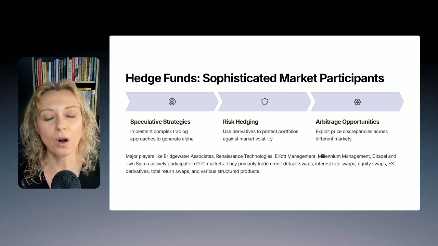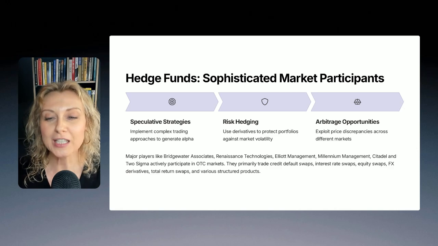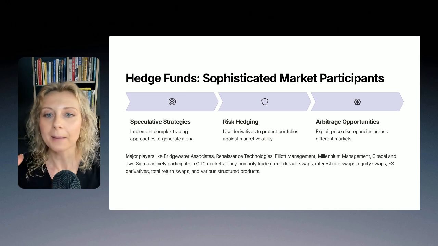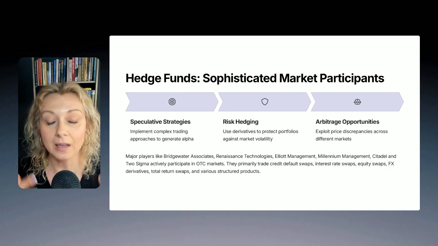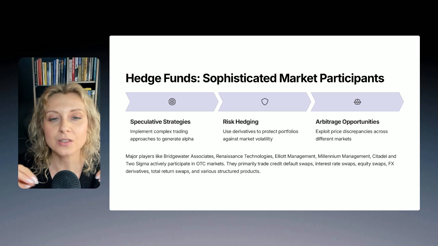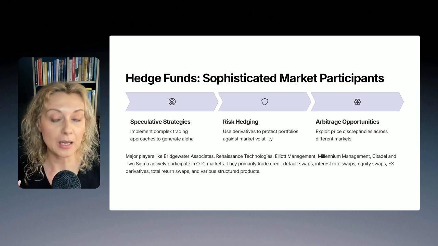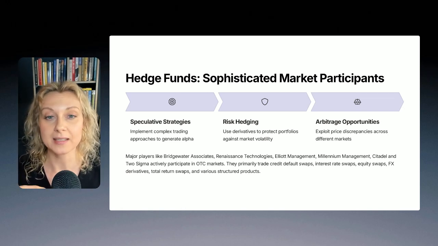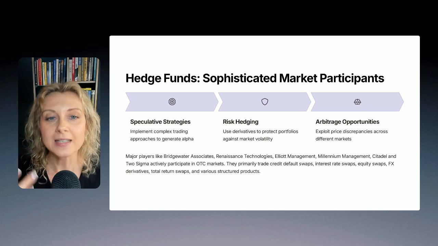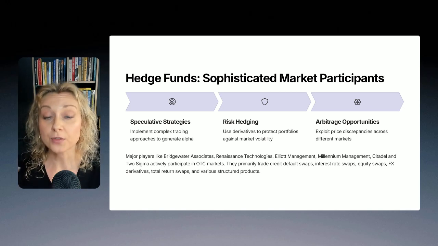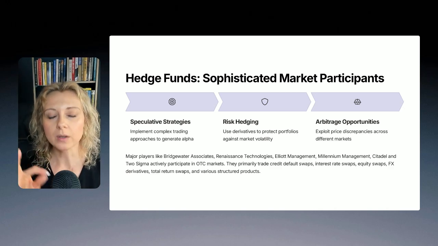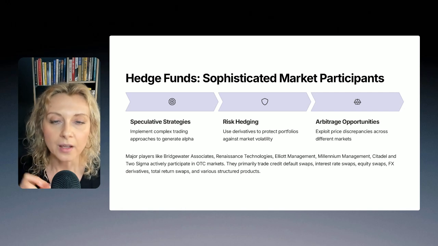So hedge funds are quite sophisticated market participants. They are investment vehicles that essentially pool capital from various investors, accredited investors mainly. Those investors are pension funds or high net worth individuals. They can be really different types of entities as well as individuals. And then the hedge funds would invest that money through the broker into a variety of assets to generate, hopefully, income for the clients. We talk in the industry of generating alpha for the clients.